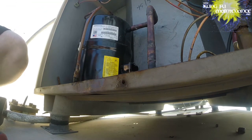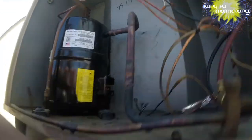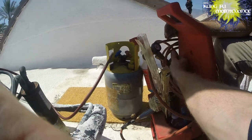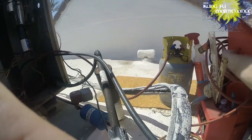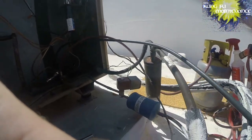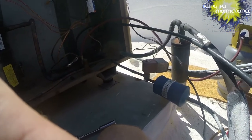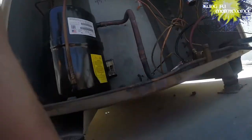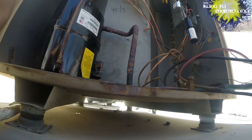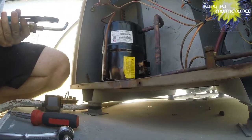Now is the fun part, my torch. So I'm going to turn on my tank here. We're about half full, so that's good. You only need a few turns to turn it on. Then we've got our torch. It's a good idea to wear gloves or have channel locks ready. This will burn you if you let it.